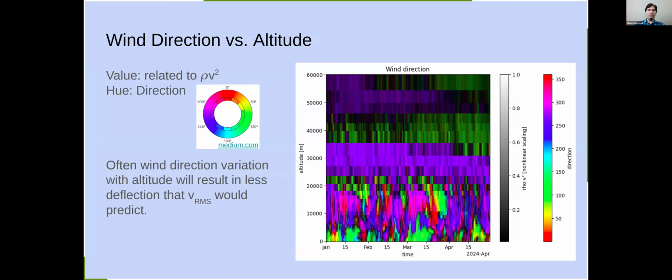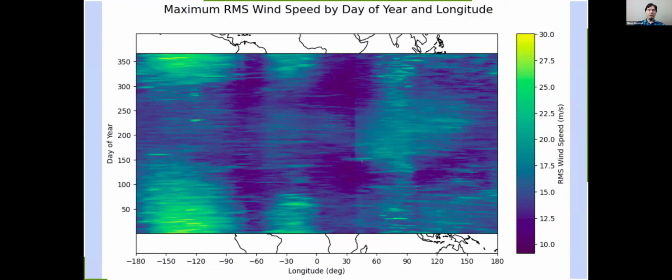If you plot wind direction versus altitude, you find that there's all kinds of interesting stuff going on. This is just a plot as a function of time for some location, might be the Galapagos, I forget what I picked. One thing this tells you is the VRMS numbers I've been looking at are actually pessimistic because they don't consider the fact that the wind will be coming from several different directions. In practice, that will reduce the effective VRMS that we should be working with. So that's placed for future work.